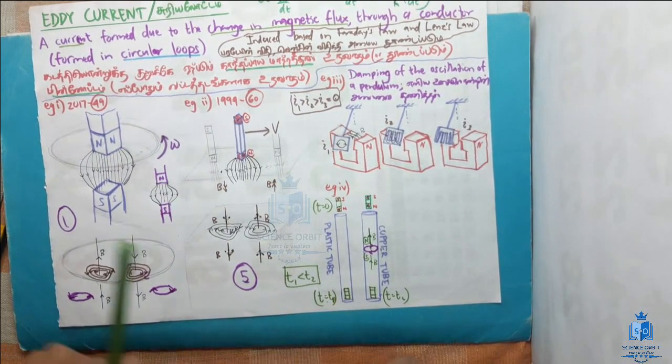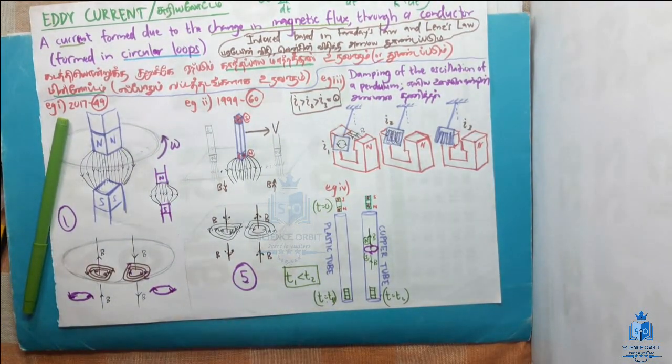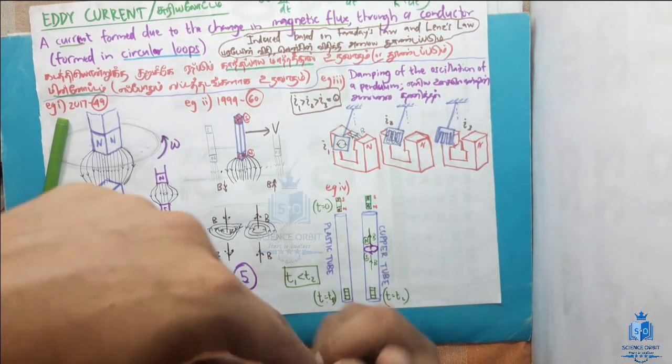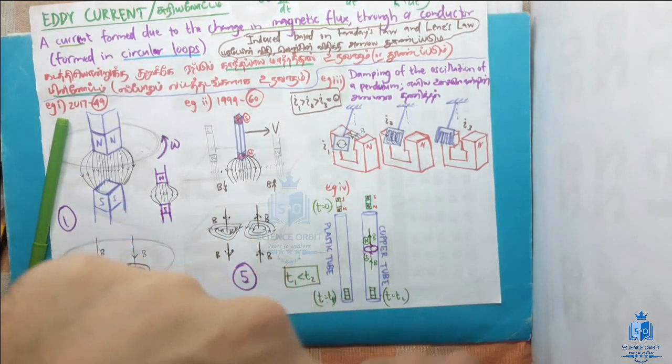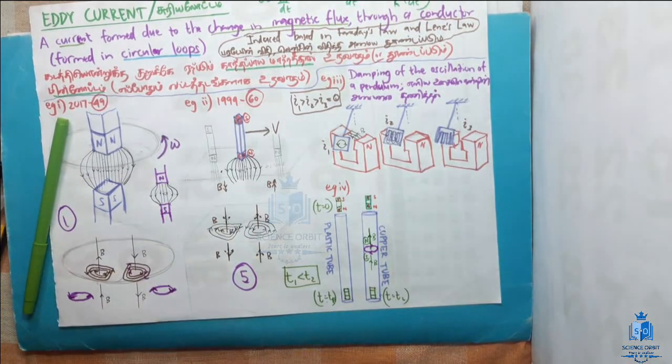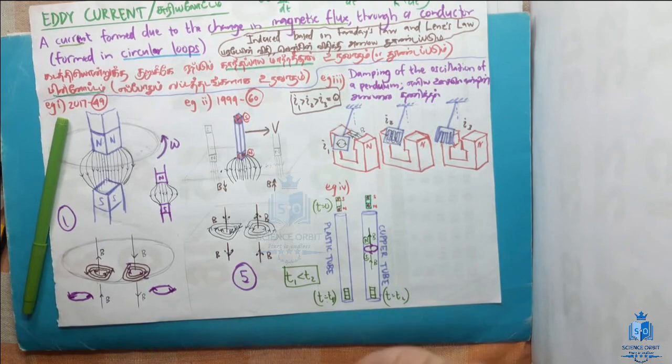The eddy current will be formed along the copper tube like this, so that it can oppose it, it can push it up. So the times will be different. These questions are also common questions where eddy current is slowing down the motion. Okay, again magnetic braking, you are putting a brake.